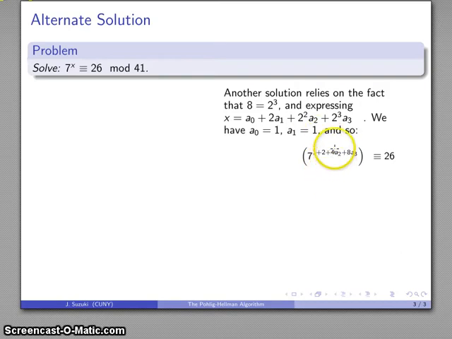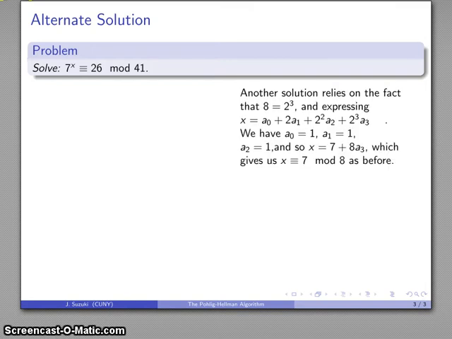Once again, 7 to power x. I want this term here, this 4a₂. If I raise everything to power 5, this last term is going to drop out. So I'll raise everything to power 5. I'll distribute that 5 inward, so that's going to be 3 times 5. There's going to be a 7 to the 15th, 7 to the 5 times 4, 20a₂, and 7 to the 40a₃, with 7 to the 40a₃ dropping out. That simplifies my expression. I know what 7 to the 15th is, or I can find it, I know what 26 to the 5th is, I know what 7 to the 20th is, so my congruence can be simplified to something much easier. By trial and error, I'm going to find that 1 is the exponent that works, so I know that a₂ is congruent to 1. If I put that all together, that tells me x is equal to 7 plus 8 times something, which gives us the same congruence we had, and that x congruent to 7 mod 8.